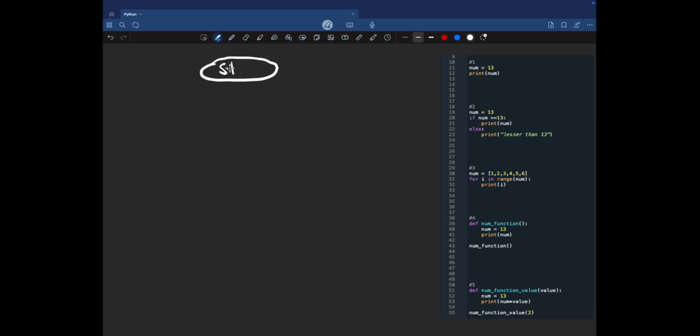We have to use the start, and then we have to initialize num equals to 13. Then since it's an if statement, we will have to use the decision symbol, which is the diamond.